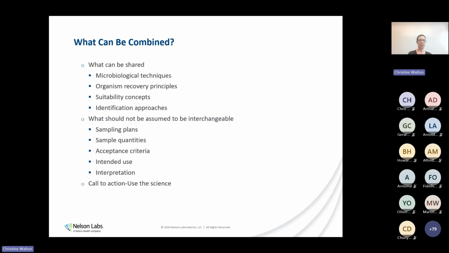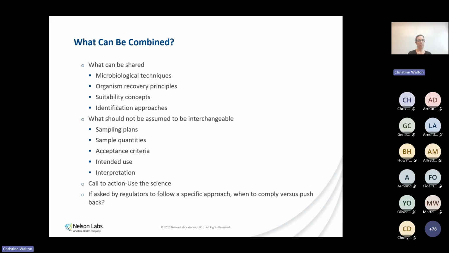So to call back to Martel's call to action, I would do a similar one here: let's use the science that's already there. We have well-established microbiology techniques, microorganism recoveries. We know extraction efficiencies. If, say, we're using a combined product that has a drug component as well as a medical device, that can muddy this water even more, right? Because now we're getting down into medical device pathways, or potentially more drug, even though a device is present. Use what is there to leverage it, but knowing the risks and how to address those.